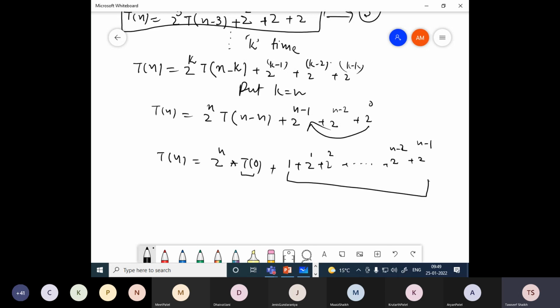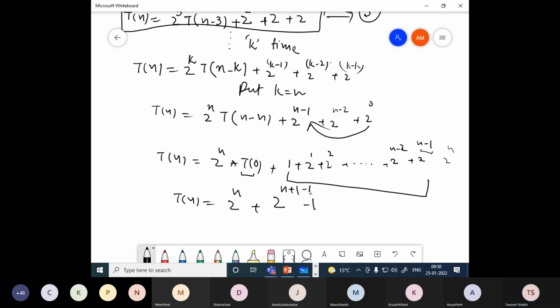So again, T of 0, I know it is equal to 1, which we already know from the recurrence. So this will be equal to 2 power n plus this whole sum, which will be again a geometric progression. This will be equal to 2 power n plus 1 minus 1. But since n is not here, here it is n minus 1, 1 less than n. The geometric progression is 2 power n plus 1 when it is 2 power n. Since it is 1 lesser than that, we will decrease that 1 here also. So it will be n minus 1 plus 1, that's equal to n plus 1 minus 1.